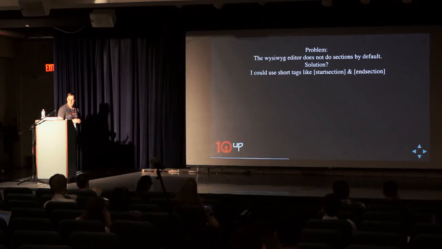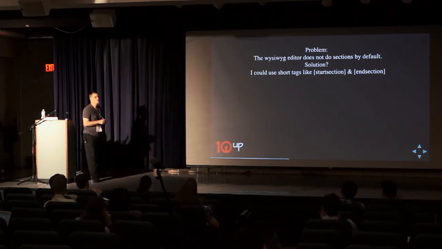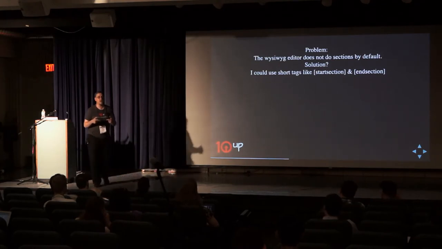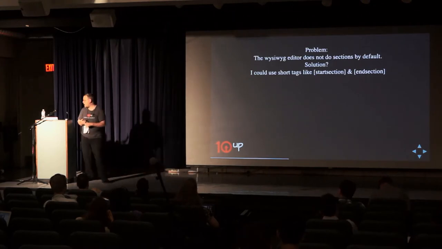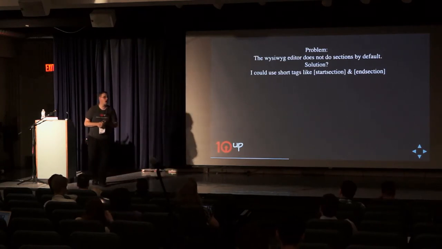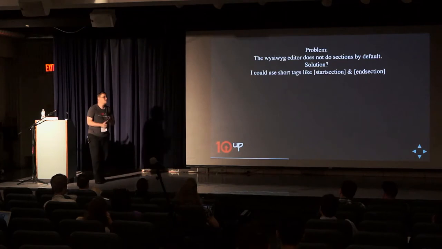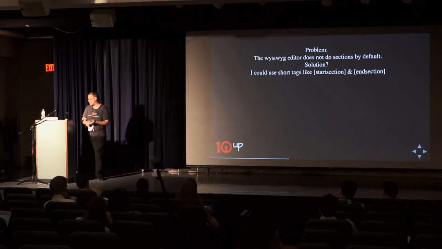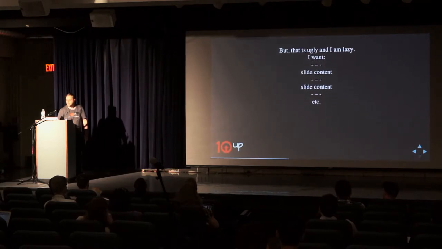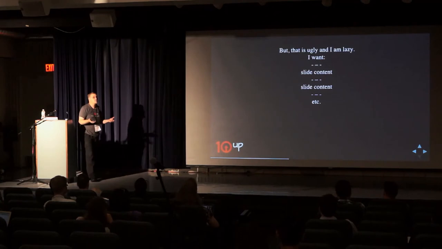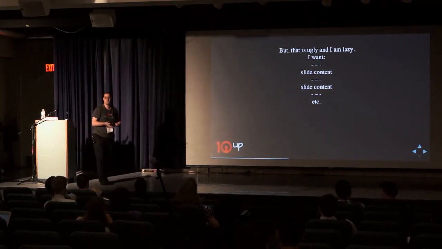One reason for doing this is, if you've ever tried to put sections into the WYSIWYG editor, it doesn't work really well. The WYSIWYG kind of chews it up and makes it look ugly. So I could have just used shortcodes. But shortcodes are evil. They're ugly. You tend to forget is it start underscore section, or section underscore start, or something else. They're easy to forget and can make a mess. So because they're ugly and I'm lazy, I just want to type dash, dash, dash every time I put in a new section. Still with me?